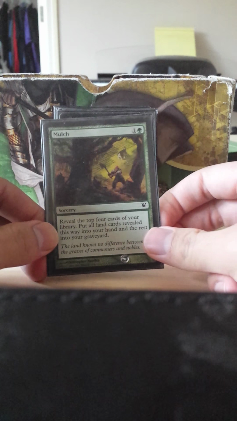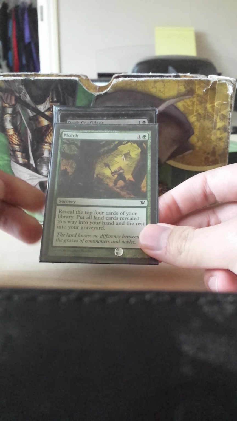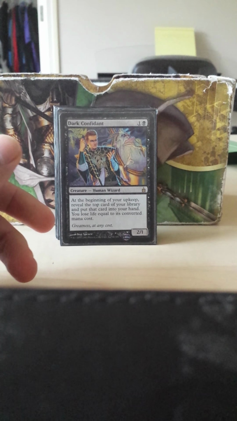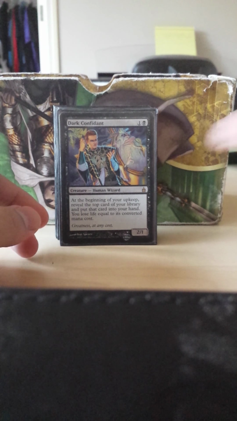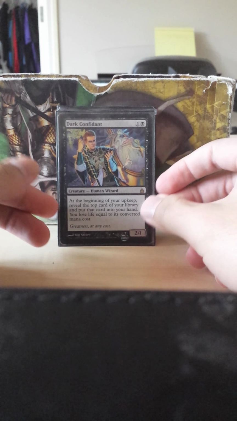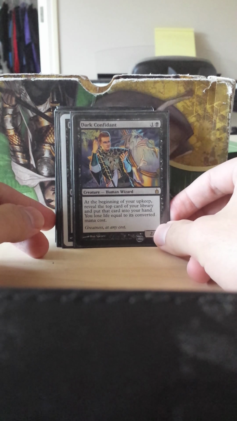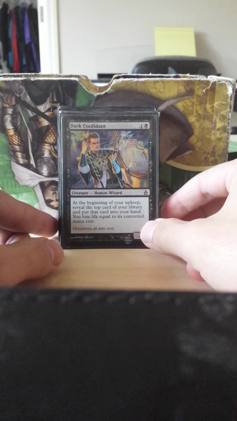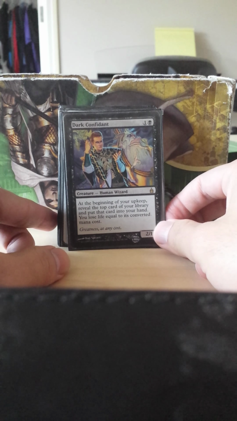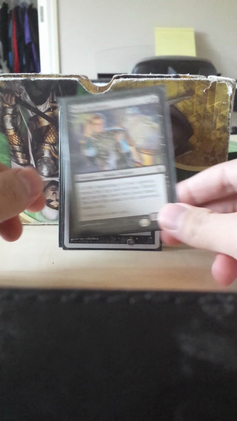Mulch, basically the same thing, but it only gets 4 cards and you put all lands into your hand. So, putting lands in your hand or in the graveyard, it's not a big deal. So, either way works. Dark Confidant is pretty much a staple in any sort of Tiny Leaders deck that's running black. At worst, you're going to ping yourself for 3 damage. At best, you're going to ping yourself for 0 damage.